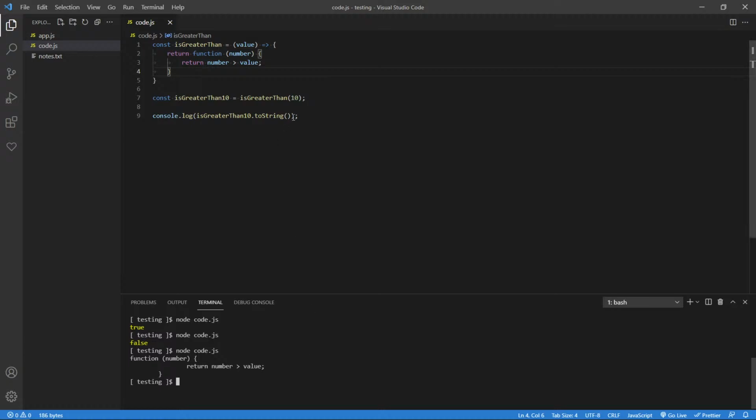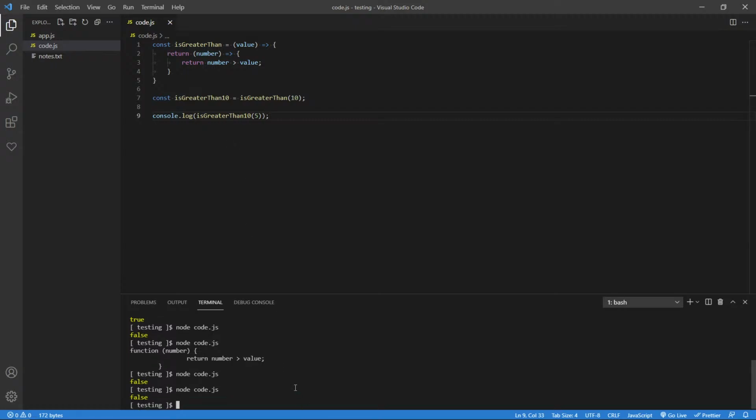So when I run this, let me remove this toString. Let me put in some value. Let's say, I don't know, 5. Is 5 greater than 10? That's false. Okay, so it's still working. So I can also replace this function. So I just remove that. And all I have to do is add this arrow right there. Boom. Look how clean that looks. Less typing. So I can run this now. I get the same response.